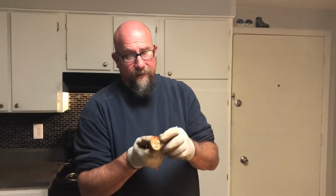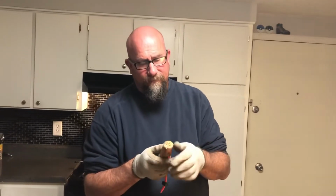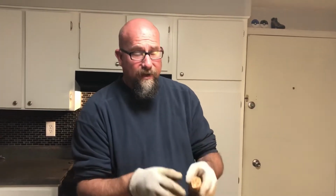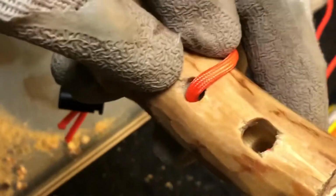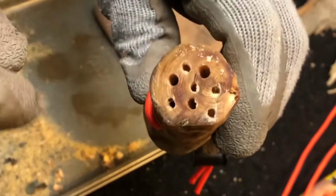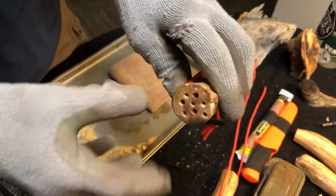And yeah, we have a secret. In the past videos of making these things, I've never seen them do these two things. I've seen one person do this, and that's David Pearson at Really Big Monkey, and I'm going to tell you what it's for. So we drill for the ferro rod, we drill for the lanyard, through where the ferro rod goes. This hole is a little bit extra, we're going to talk about in a minute. And then we drilled all these holes in the end. Why would you do that? I learned this from David Pearson, Really Big Monkey.